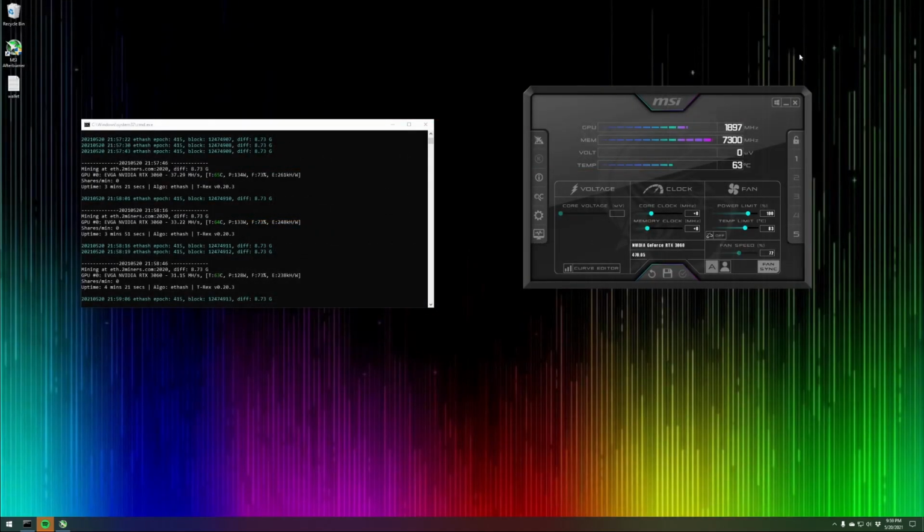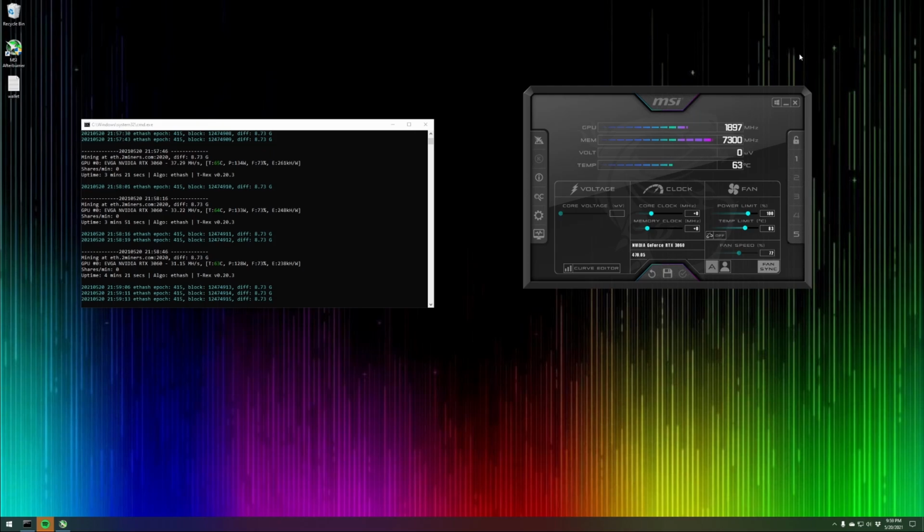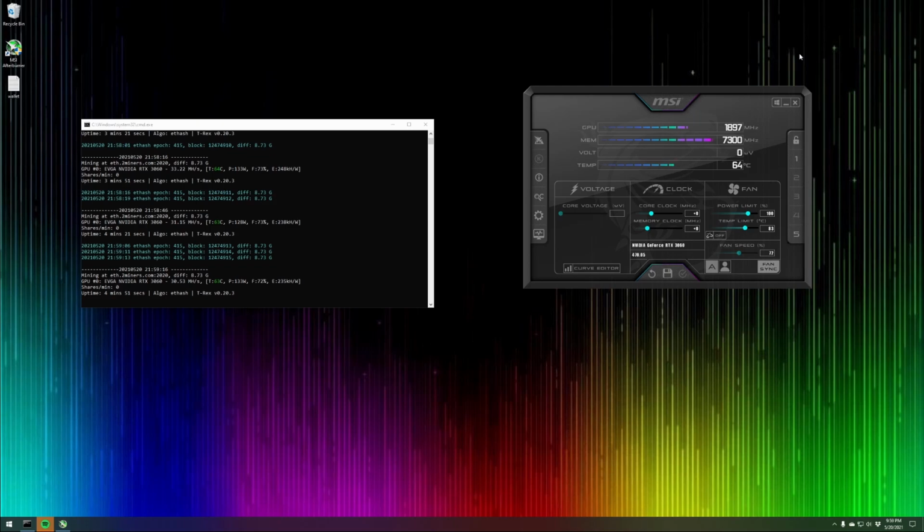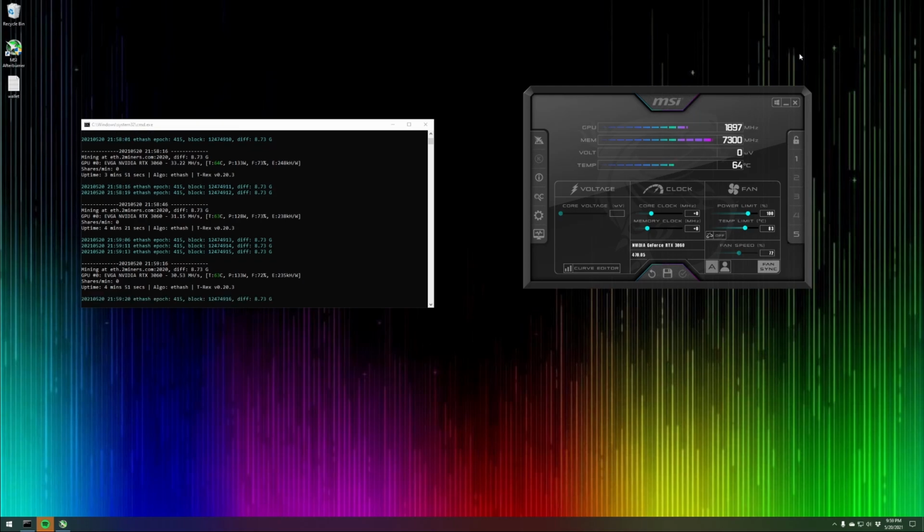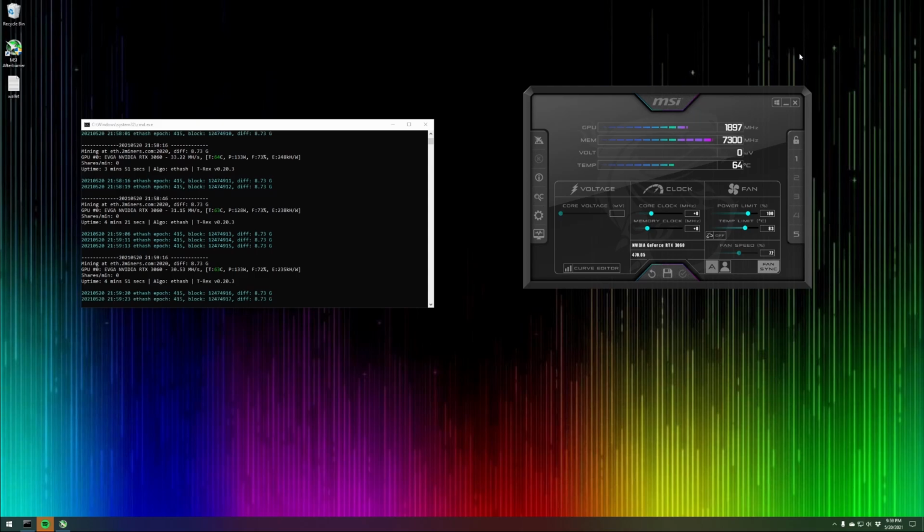Other than that, guys, this is it. This is T-Rex Miner. Very simple, very easy to use. I recommend that you guys do check it out. If you guys have any comments or questions down below, please leave it. But I tried to make this under 5 minutes the best I could to not overcomplicate this, to not go into details about triggers or parameters or configurations, and literally just get you as a brand new miner up and running quickly.